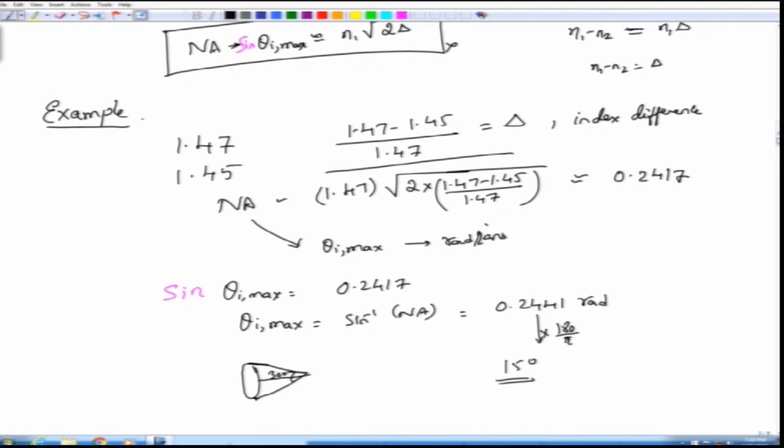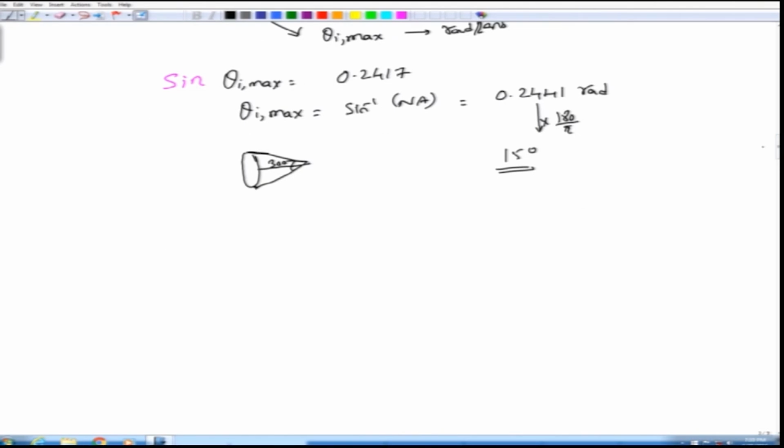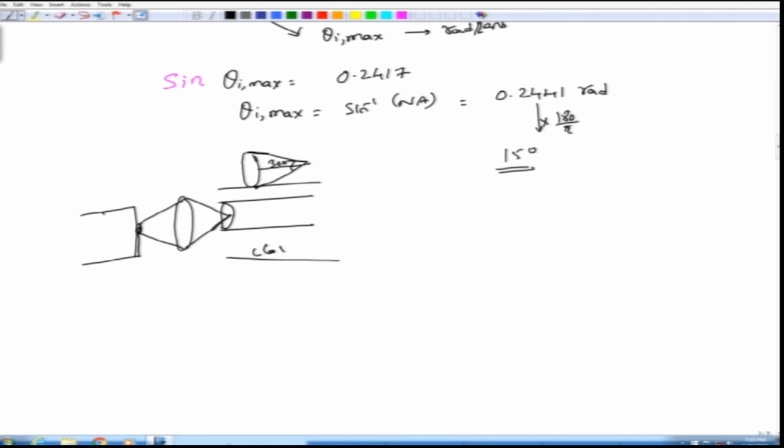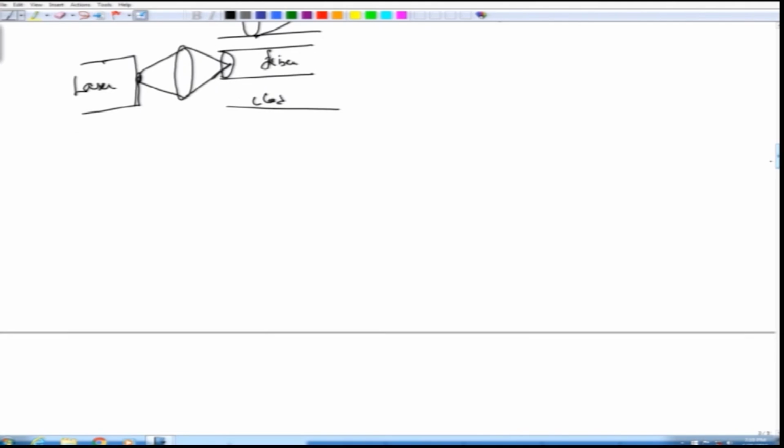So this calculation is useful when you are coupling light from a laser onto the optical fiber. You typically have a laser diode emitting light from this side with a small non-zero divergence. Then you put a lens here in order to make it convergent, and then put this through the fiber. So this is your fiber core and this would be somewhere here cladding. This is how you couple light from a laser onto the fiber. These calculations are required in order to find the lens power and the focal length of the lens.